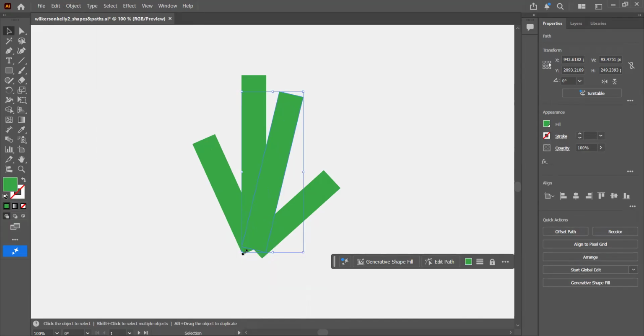Okay. So the path, instead of that blue line down the middle, has now turned into a rectangle. So it's now a shape with a green fill instead of being a line. So I'm going to erase parts of the shape so that it looks more like a plant instead of just a thick rectangle. So I'm going to select my eraser tool.